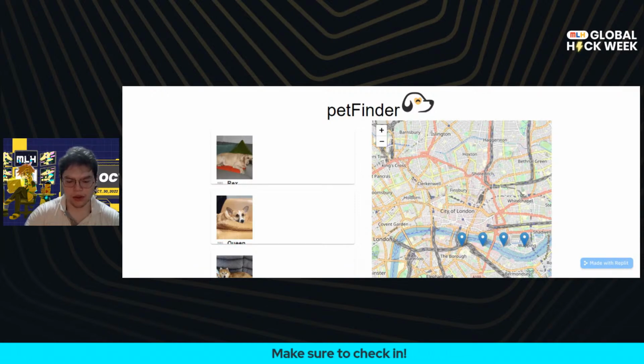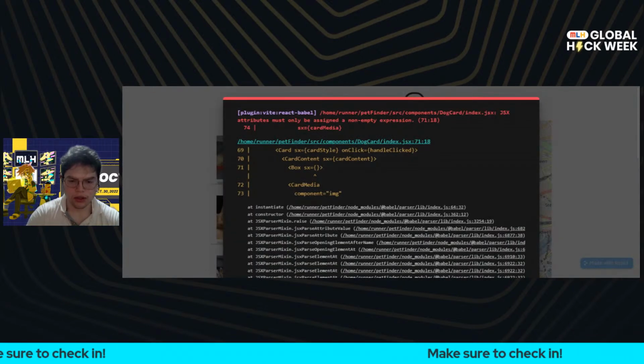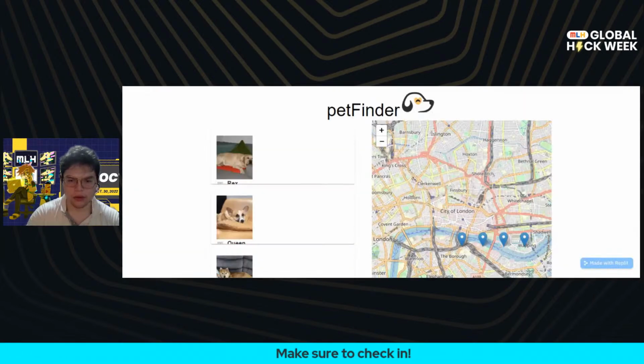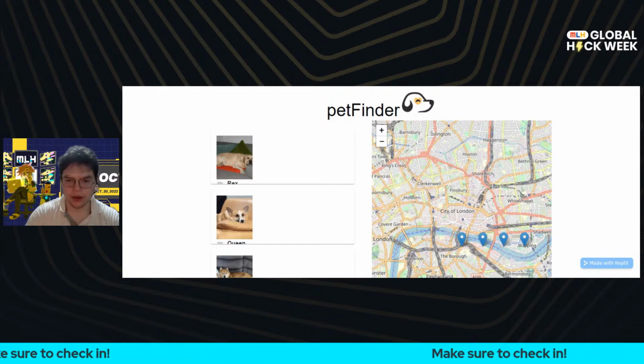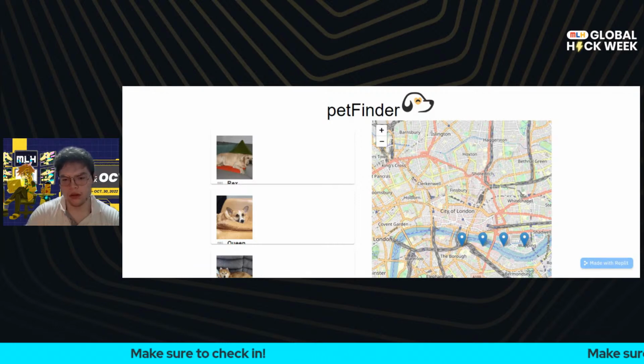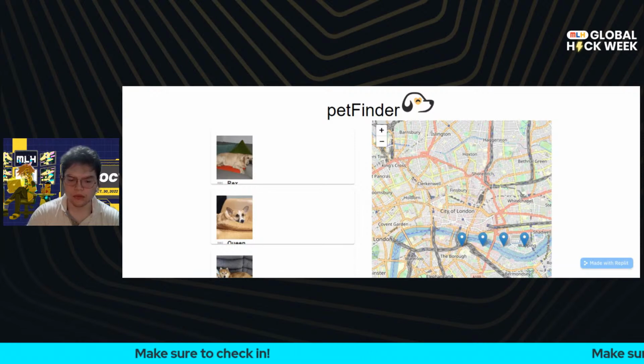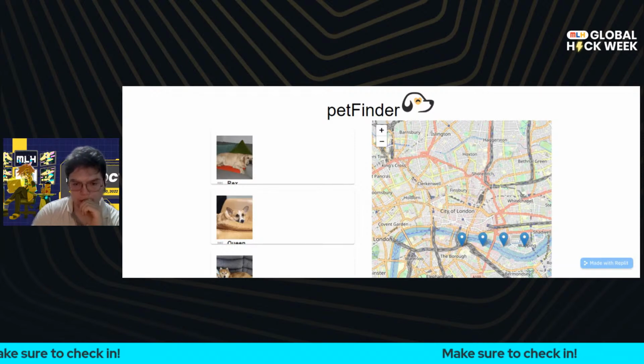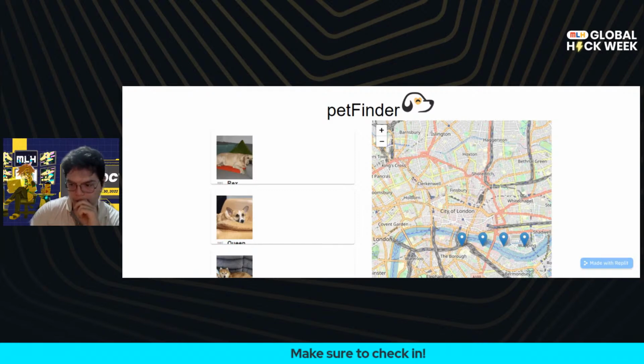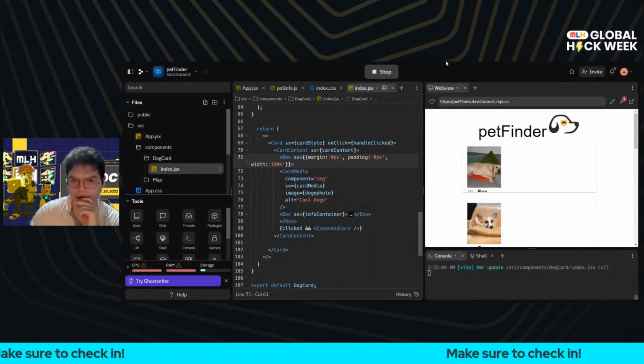So this box should be display flex, margin 0, padding 0 pixels again, 0 pixels, and the width of 100%. And if not, I don't know what we should do.